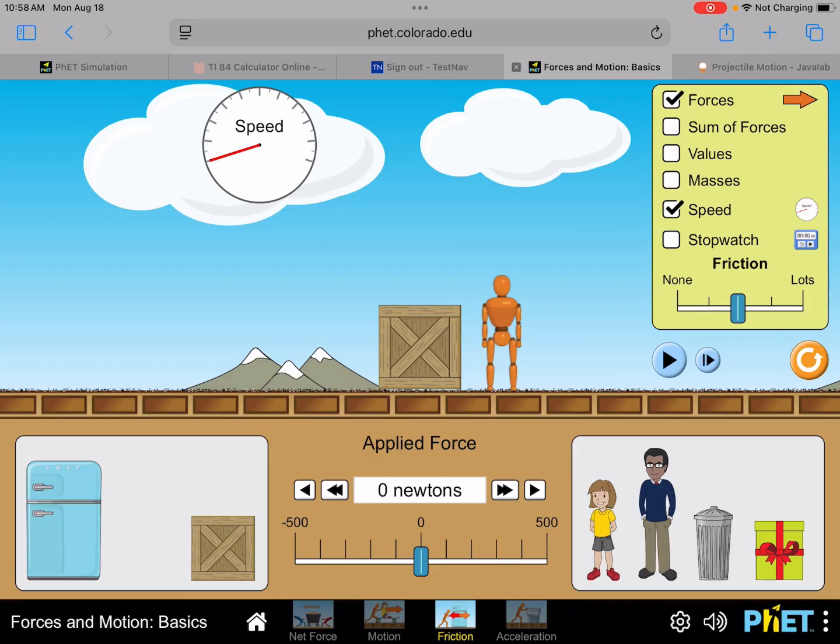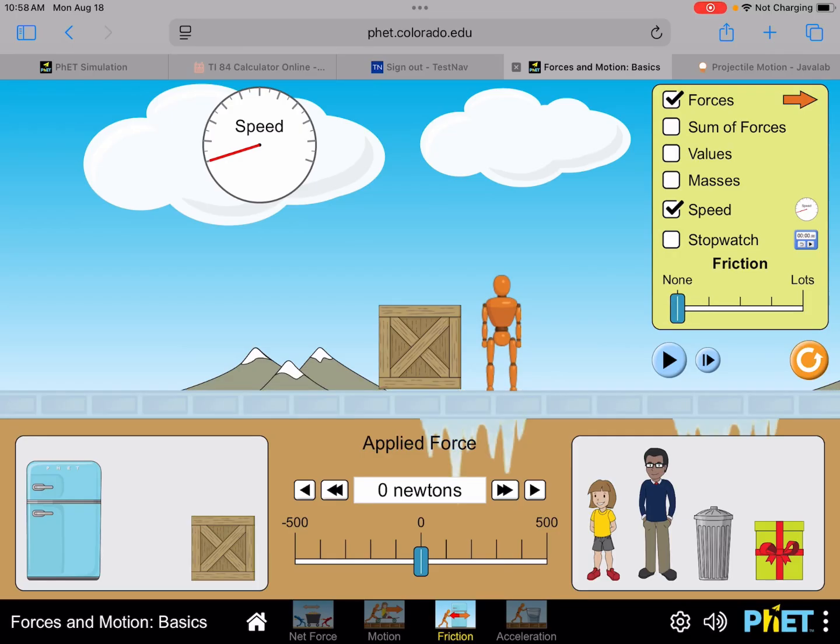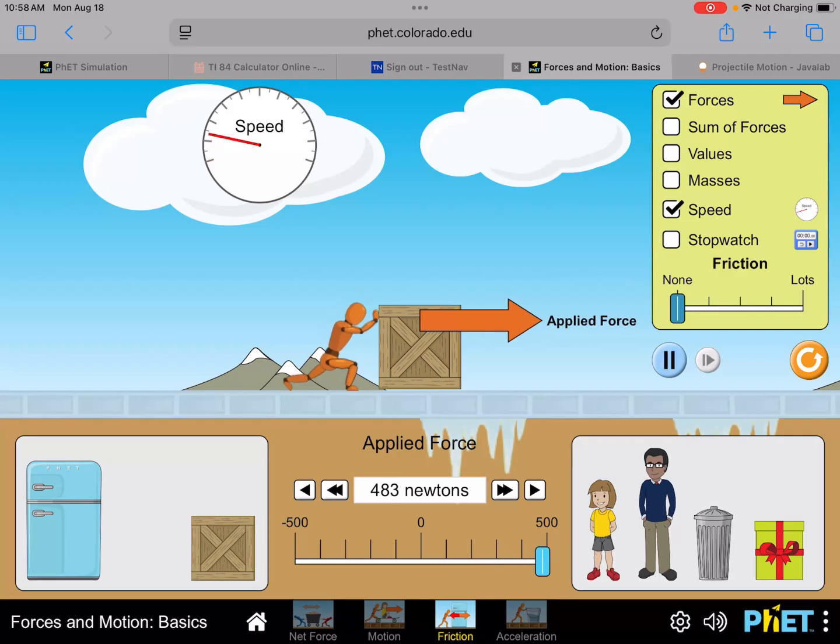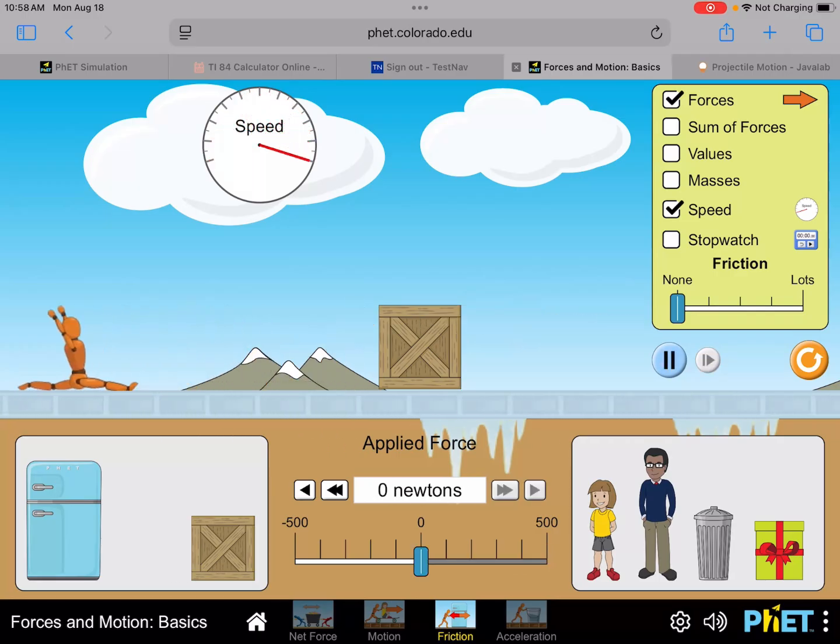Newton's first law, right? Okay, I'm just going to turn down friction so that there's no friction, hypothetically. I'm going to get it moving, so I need a force to cause it to accelerate. Whoops, there we go. I need a force to cause it to accelerate, but now I'm going to take that force away. Okay, so now we have an object in uniform motion. But there's no net force acting on it. So what does it do? It continues to move with the same motion.